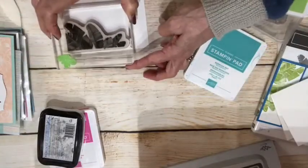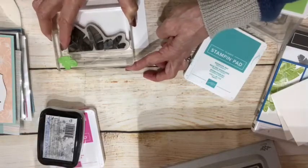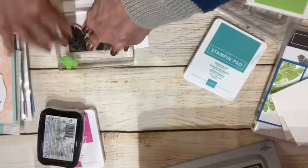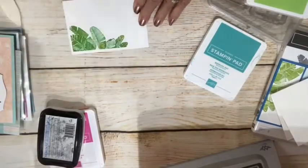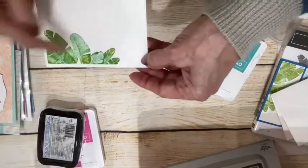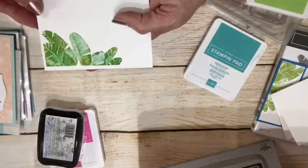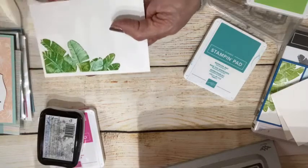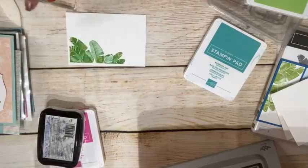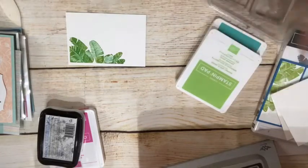I haven't actually done this card, so we'll see how we come out. Hopefully I'm straight. We're going to live dangerously and just go for it. Woohoo! Look at there. That turned out perfect. Do you see how I've created several shades of green by using both Granny Apple Green and Bermuda Bay? So it's really, really nice and tropical looking.